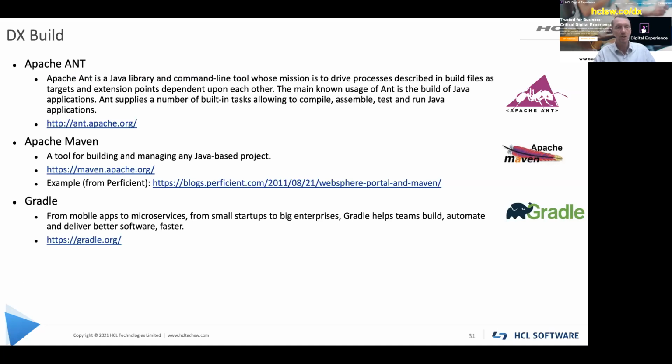We have Apache Ant and Maven, and we also have Gradle. These are all tools that allow you to manage your Java resources and to build them, to put them into Git and things like that. And one of our partners, Proficient, has provided a lot of good examples around the use of Apache Maven.